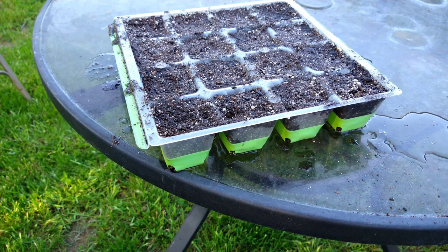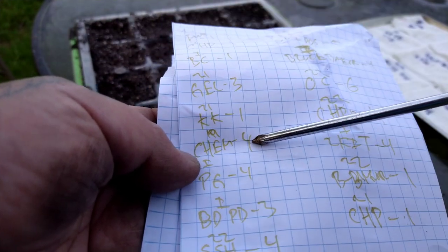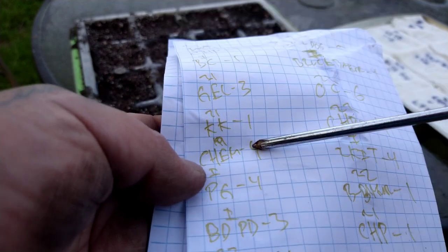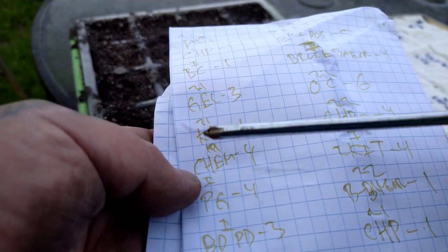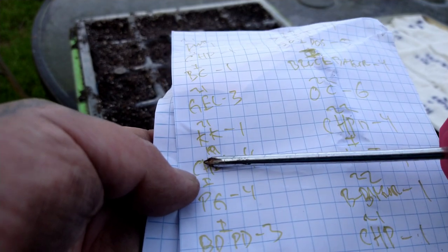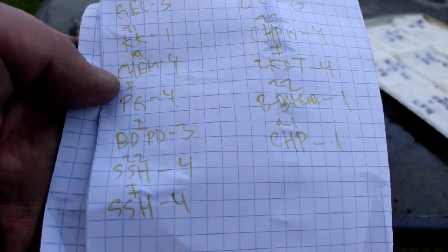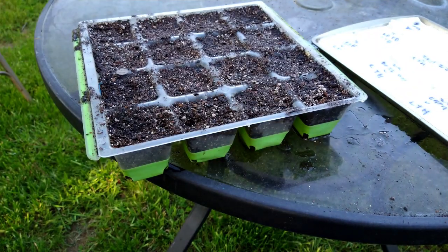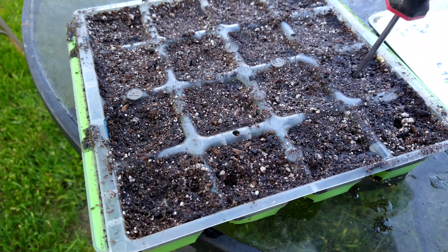And then we're going to start off with, okay, first we're going to go with the ones that have four. We're going to go with the Chem Dog 19, which is a Chem Dog 2017, like I said, crossed with a White Walker Kush, hit with a Super Glue 18, which is a White Walker Kush Bubba Kush cross. All right, right here, just make some holes.